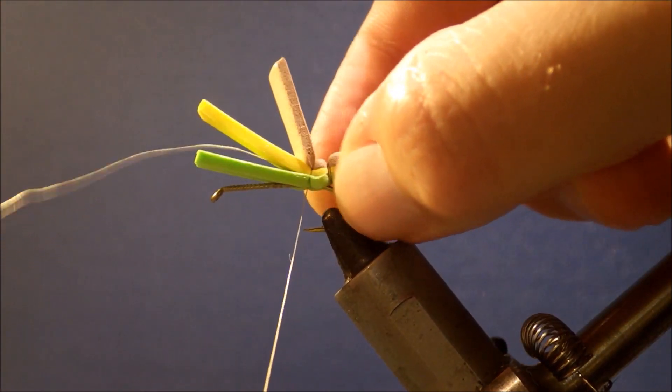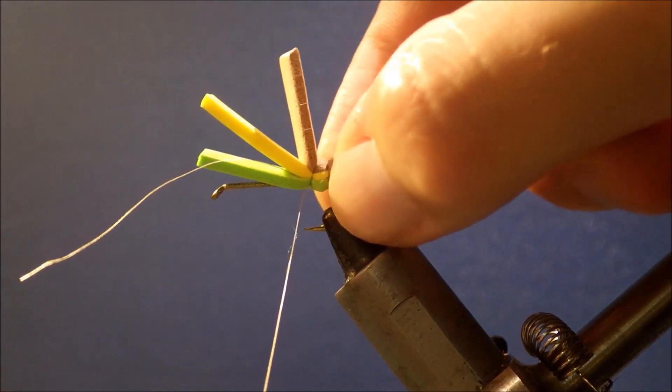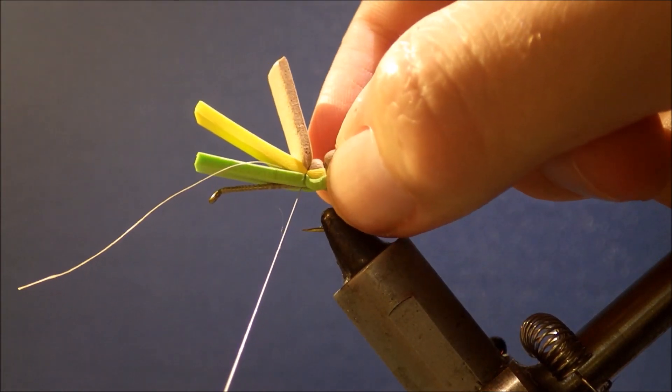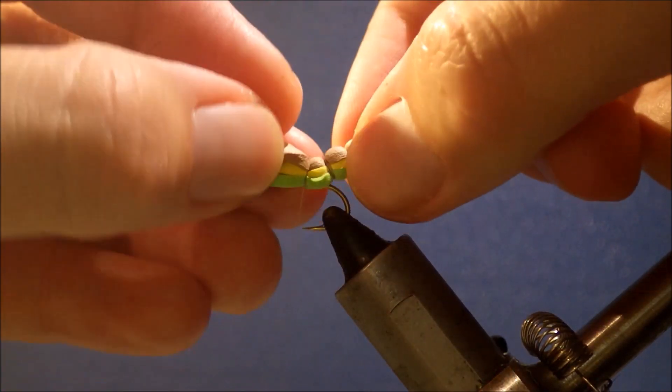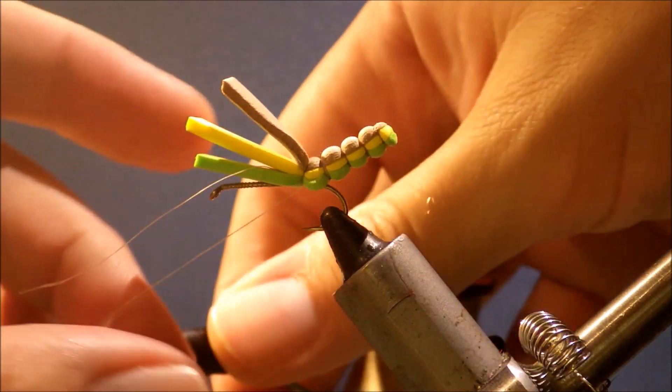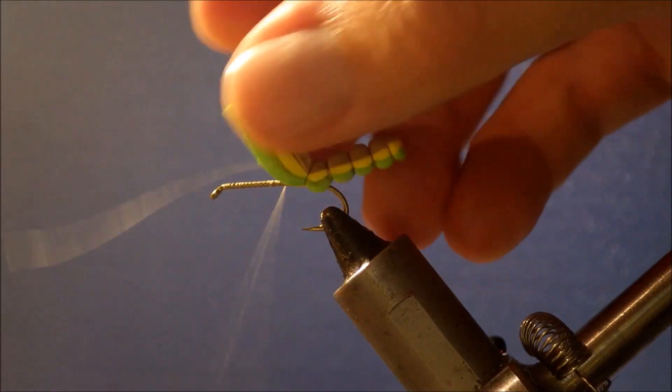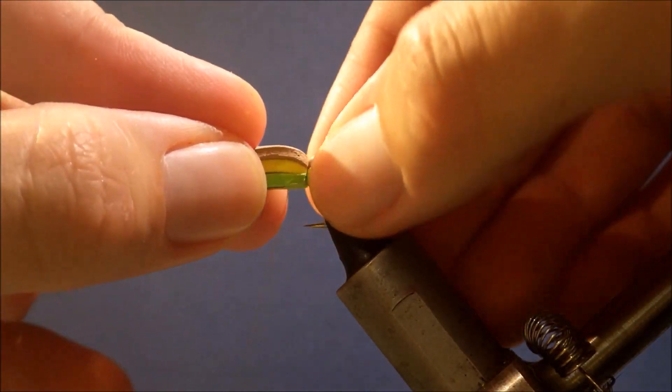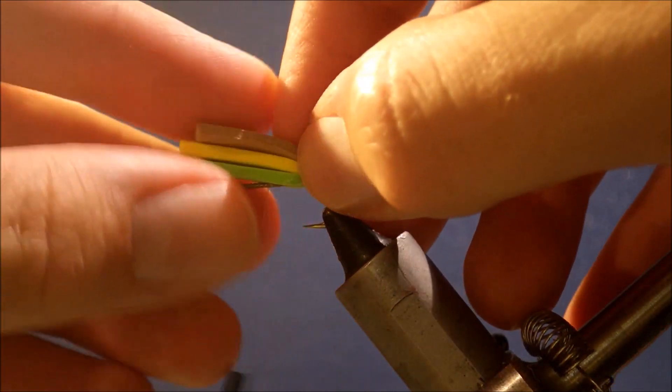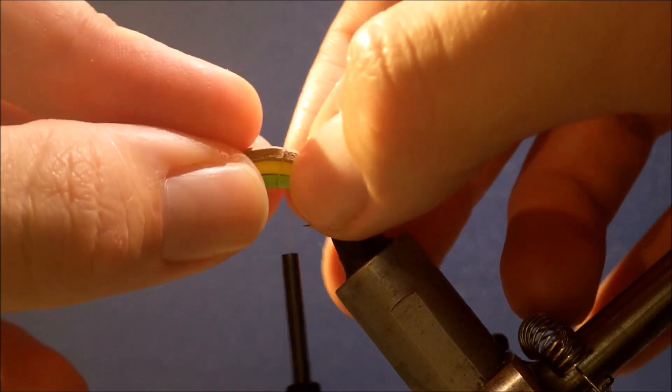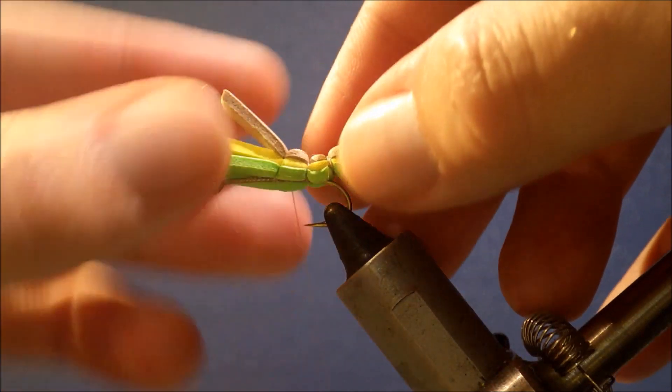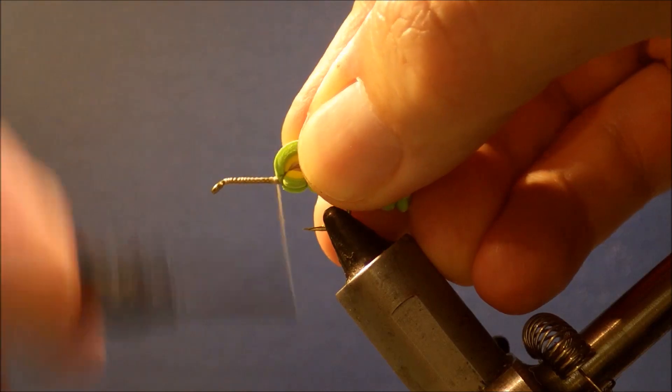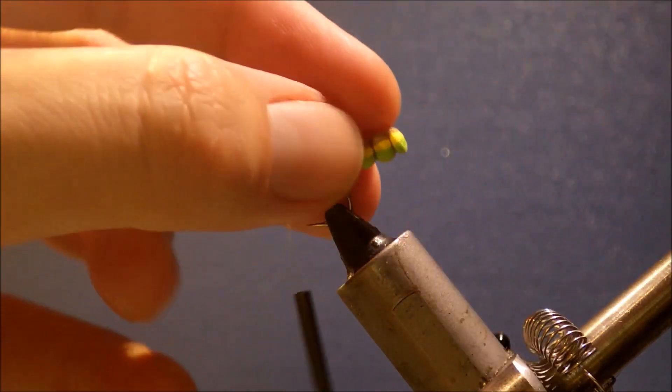I like to sort of line that up with the barb. And then just, make my next segment, on top of the hook. To get it just, and, don't worry about, you see there I sort of misjudged the size of my segment and, but I just went back. You know? Make sure you get it right. And then you can take a turn, under, like that to tighten up. And, in front. So, next, another segment. I like to make this segment a wee bit longer again. Two or three wraps. Again, lift the foam. Tie back. That sort of tightens your thread up and gives it a better grip. It stops things slipping.